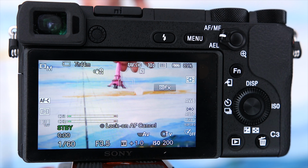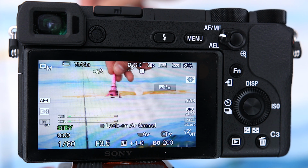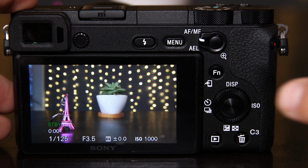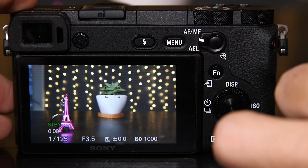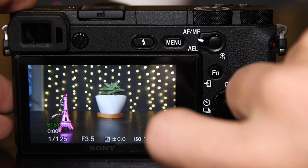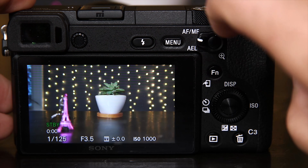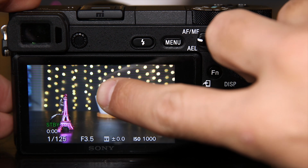And then another option would be to select an object on the screen and then tell the camera to follow it and keep it in focus. I can also frame a shot with multiple layers and then tap to focus while recording. And then the a6500 will automatically switch focus points. And it performs this relatively fast and it doesn't usually hunt for focus. Although I do notice that it tends to go beyond the focus point and then return to focus. So overall, the autofocus system is really good. For video, it's not as good or fast as the Canon dual pixel autofocus, which so far is my favorite, but it's still really nice.